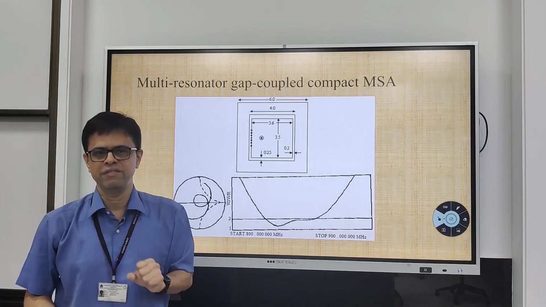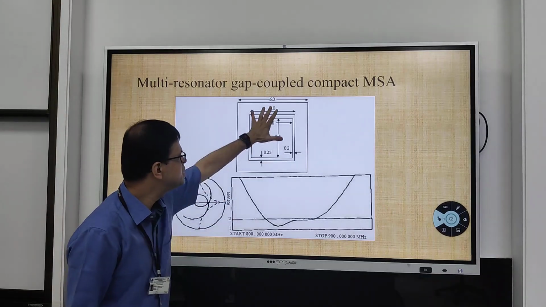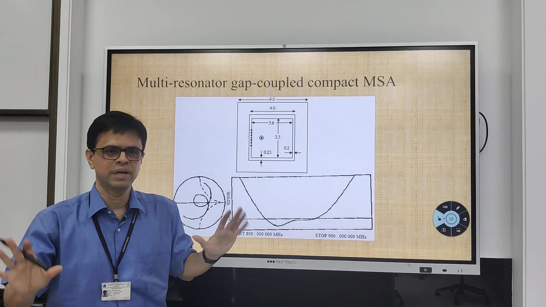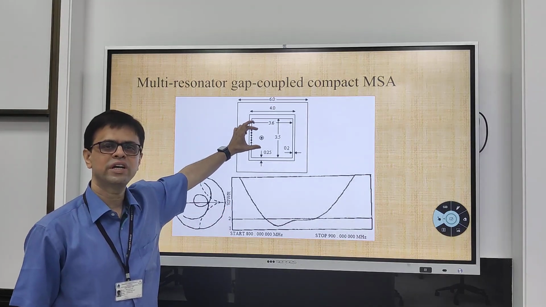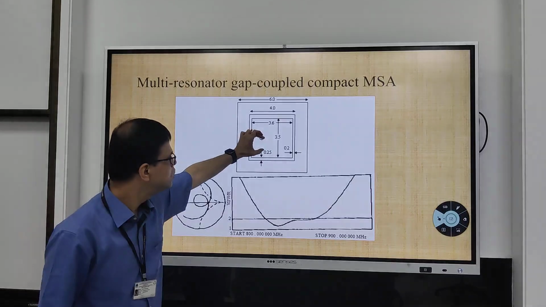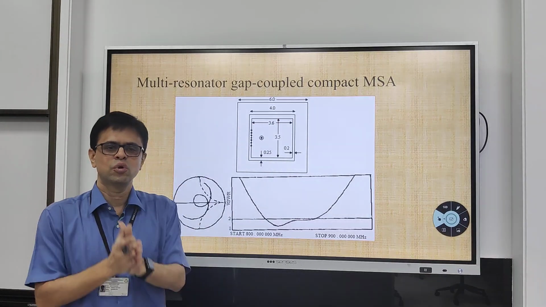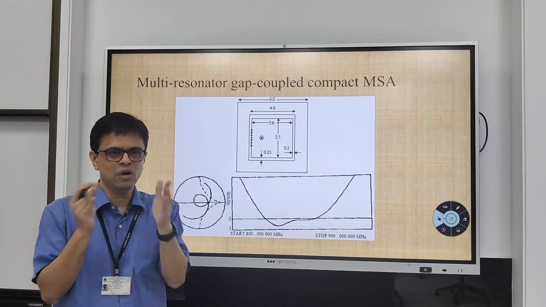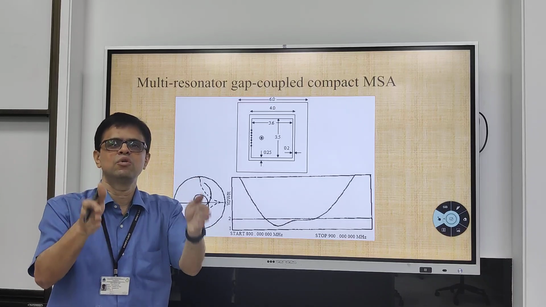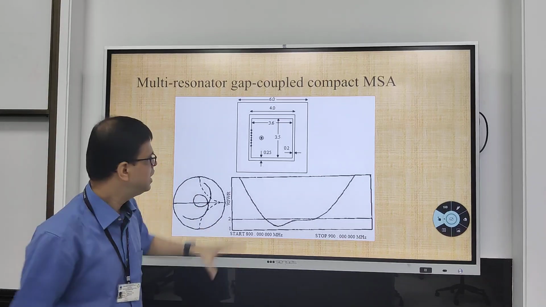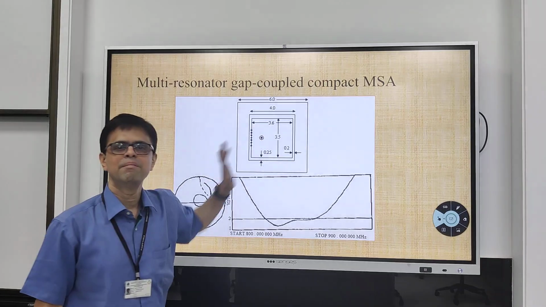Now to tune two frequencies, I will keep this ring frequency constant, I will not disturb it. But I will change the shorting width ratio on the shorted gap coupled patch, and then I can tune its frequency with respect to this so that a broadband response is obtained, because the tuning of frequencies is required so that the appropriate placement of the two frequencies is achieved, and then you get a wider bandwidth.